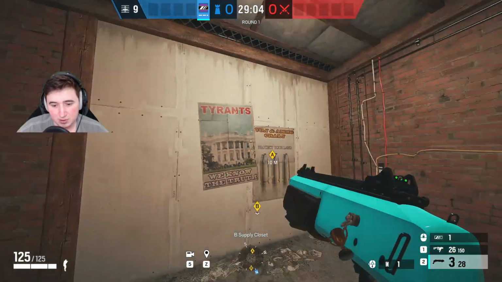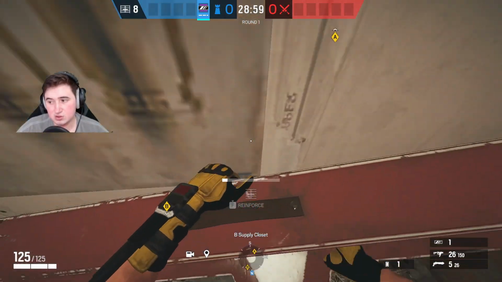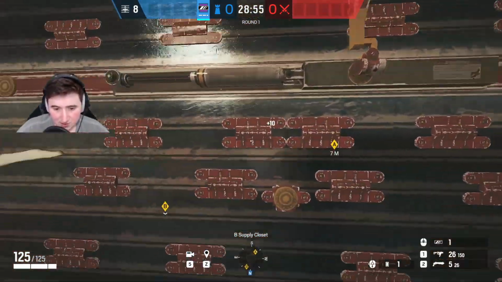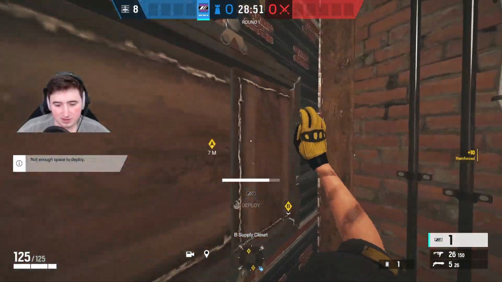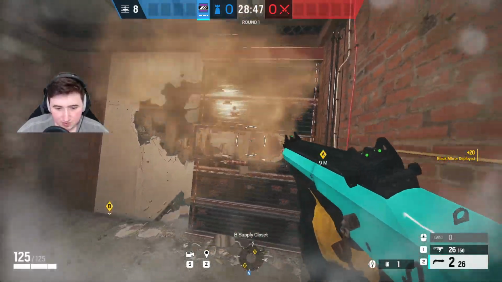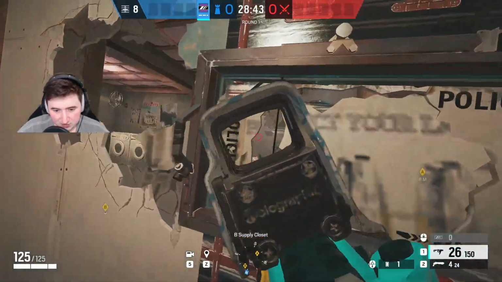The next one you want to put in the closet here, but I like to put it on the right, and I'll tell you why in a second. Now if you put the mirror on the left side of the reinforcement like this, you can see if anybody pushes down laundry, it's usually good to destroy the wall first so you don't get the painting in the way, but I kind of forgot, so it is what it is.